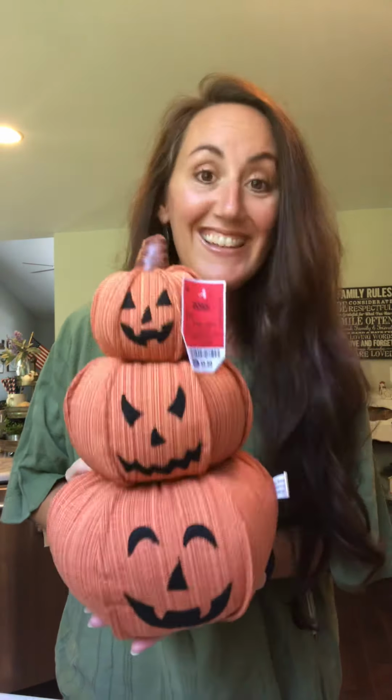So I grabbed that. And then also I grabbed right here on the floor this big sign, home is where you hang your broom. And it's cut out like wood slats, really it's not. You can tell it's just one piece. You know, you can hang it, sit it. But this big thing was only $6.99, $7.